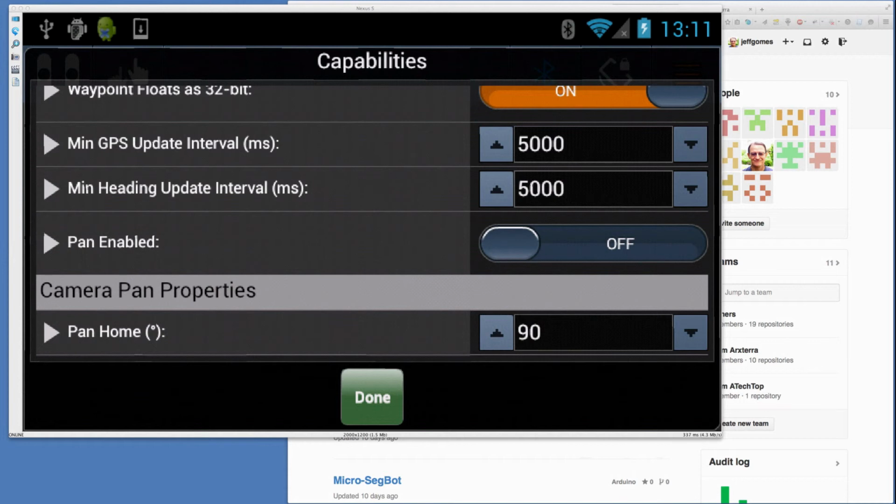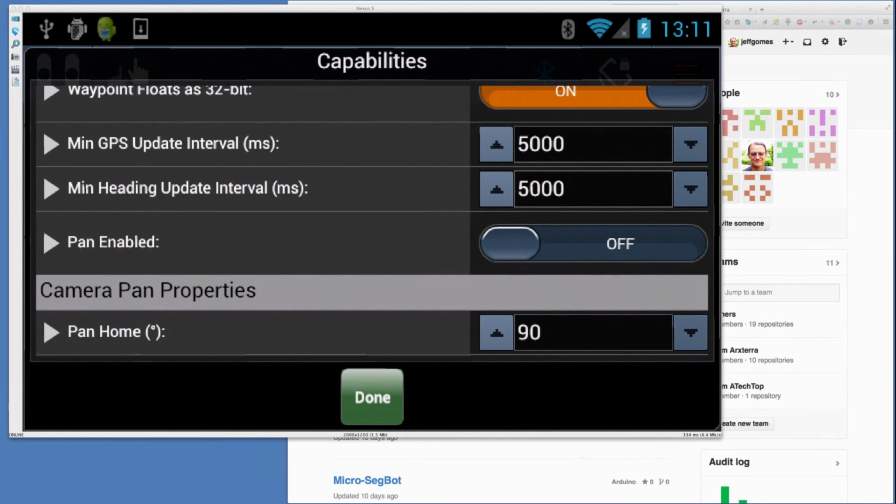If you get them too frequently, it can just overwhelm your processor. You've got so much going on there because you've got other things going on besides the waypoint navigation, and getting these updates too frequently can really bog things down. So we give you control over how frequently you want those.